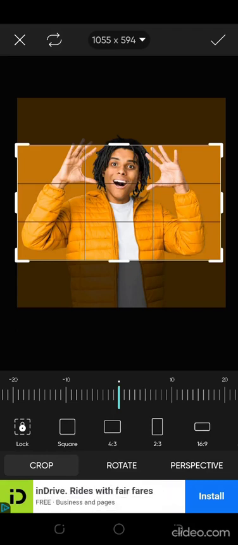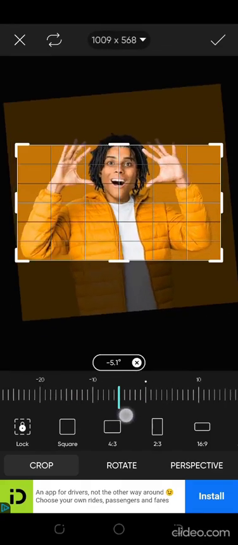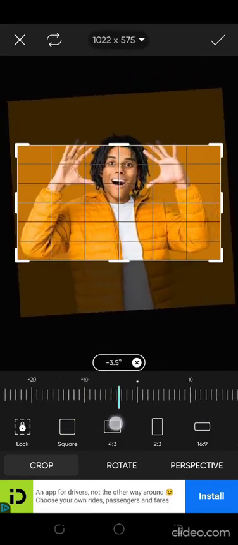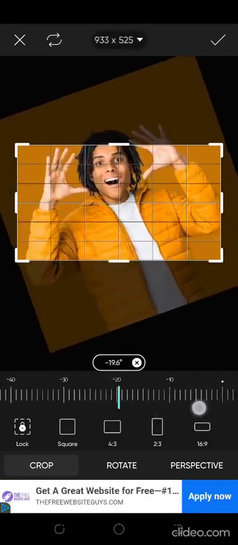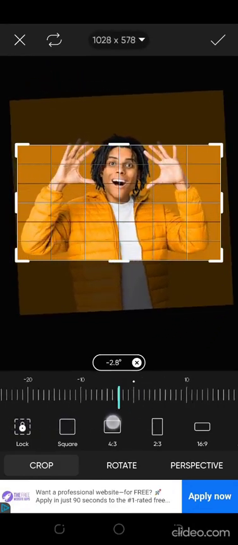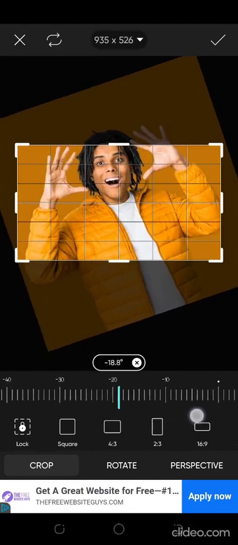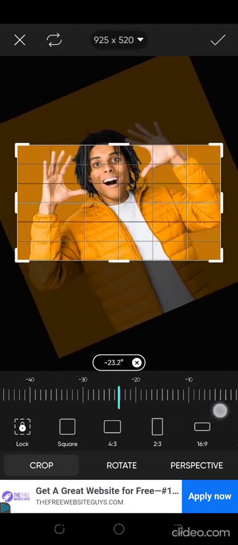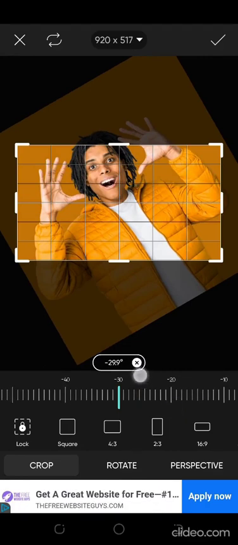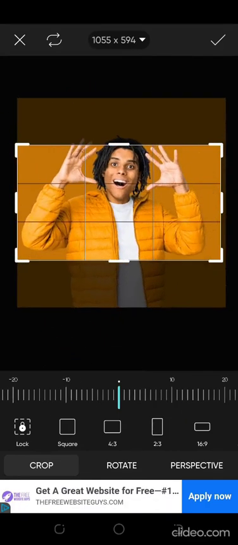All right, let's move on. Let me explain this too. Now, this ruler you have here, its role is to rotate the picture. As I rotate it, you see what's happening. The image is rotated. So you just have to use it, and if it presents the image in the way you expect it to be displayed, then you are good to go. If you don't want it, you tap on this cancel sign to return it to the initial point.